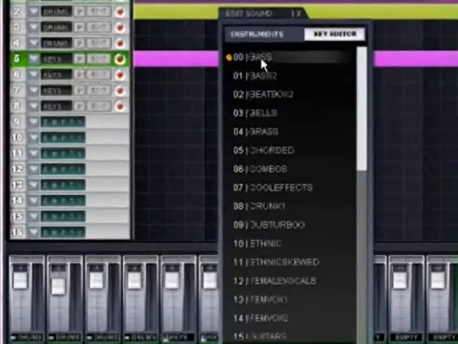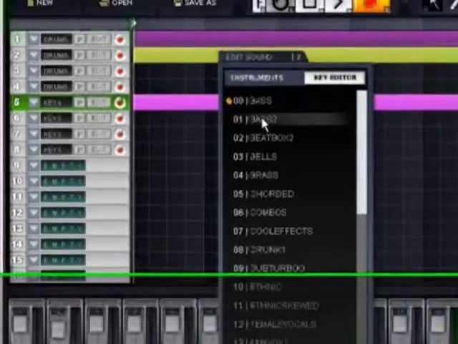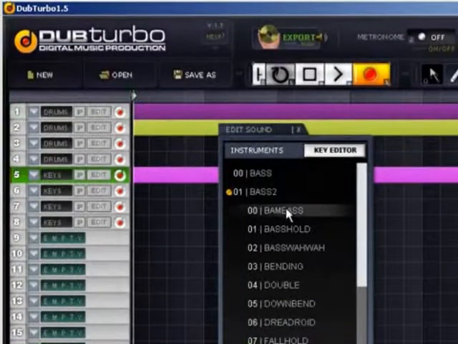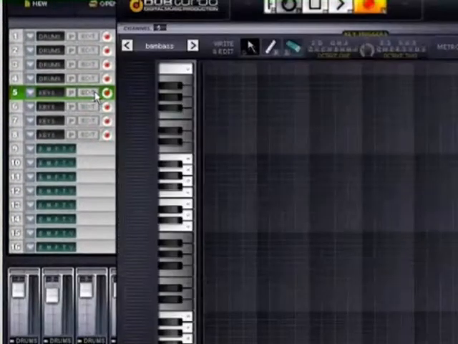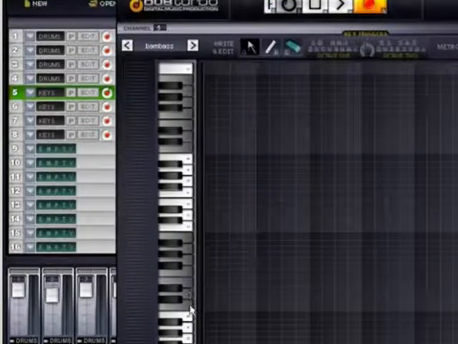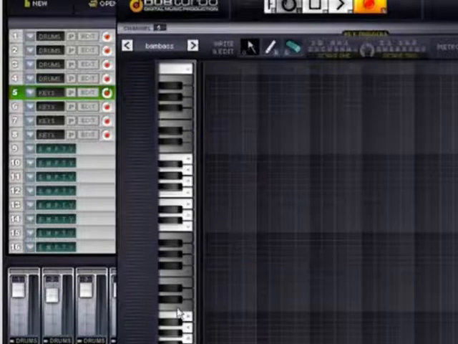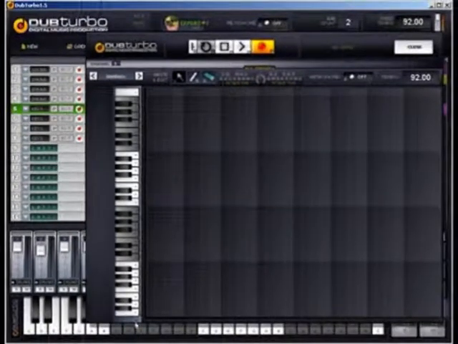This will bring up our panel of each category and all the sounds within it. Let's choose bass 2, first one, then click on edit, and we can preview the sounds by clicking on the keyboard with your mouse or using your keyboard that you type on. Your Q represents this first C, and then moving upwards, here are the shortcuts for both octaves. The QWERTY octave is your second one, and then Z is your first one.